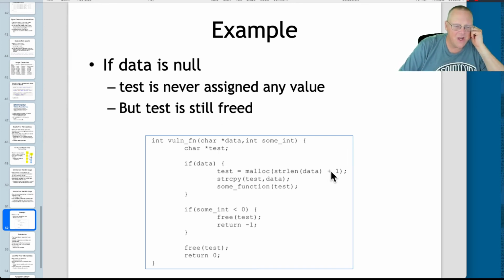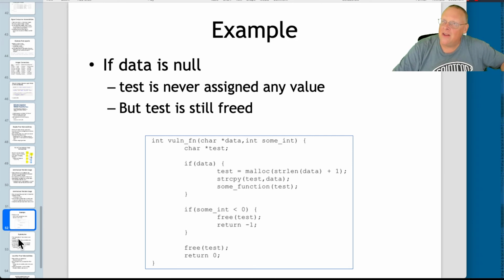You allocate some space on the heap here, then you copy some data into there, a function of test, then you free test, and test is never assigned any value. I think the string copy must go from test to data. So the point is you reserved some space and you used it for some function, and then you freed it, but you never defined what was in there. So this function actually operated on random data that was just sitting there. And the point is, how did that data get there?